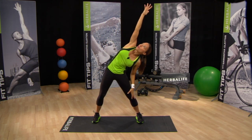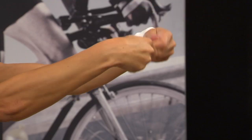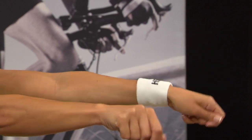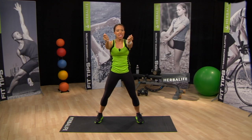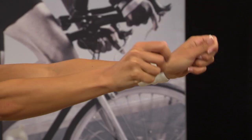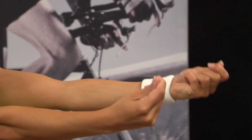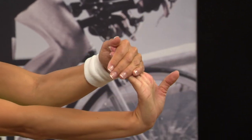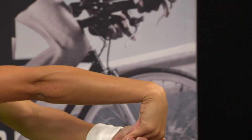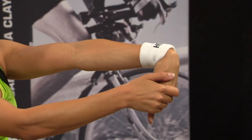And then let's go on to wrist rotations. Again, whenever you're going to do push-ups or get down on the floor in any way where you're going to be using your wrists, even lifting weights, it's important that you just give your wrists a little warm-up. So do circles either side, rotate one way and rotate the other. And then we're simply going to pull the wrist towards you and then bend forward. Opposite side, forward and back.